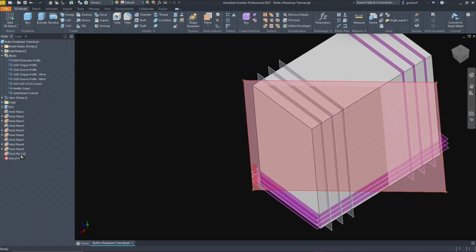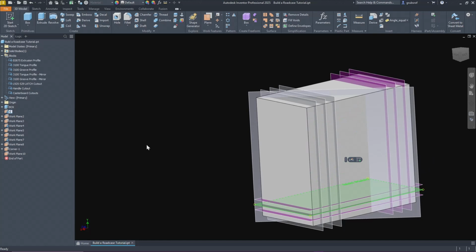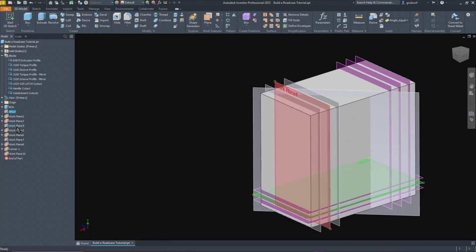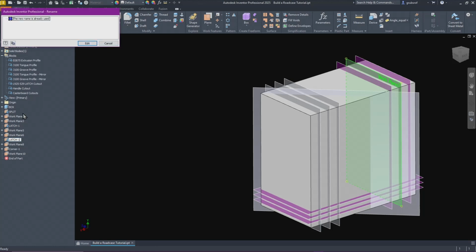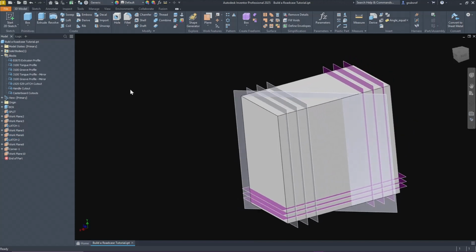Let's do that for the other ones. Actually, just to make sure, I'm going to do these and put the word corner in there. Corner 1. Just so you can separate these. I did not name this. This is the split. This is latch 1. Latch 2. It may seem a little ridiculous. Oh, I put 1 again. Sorry about that. Edit. There we go. It's just nice to be organized because you do not want to have to try to hunt this stuff down.